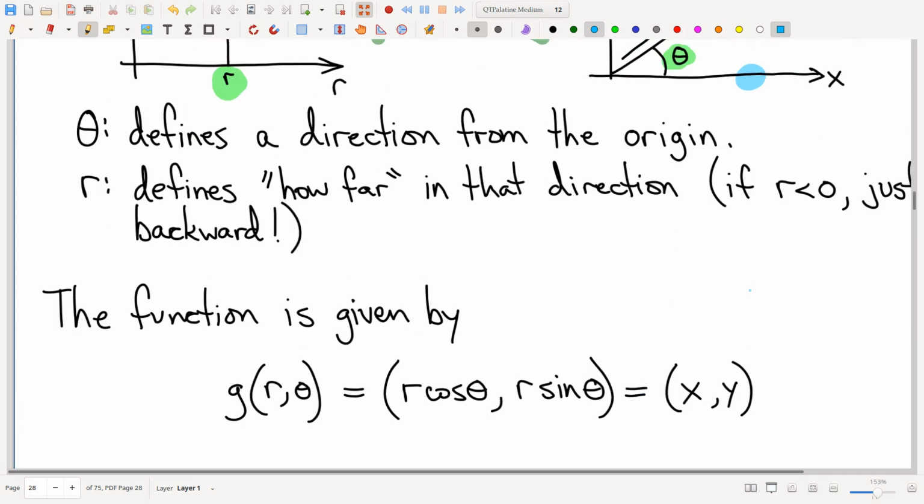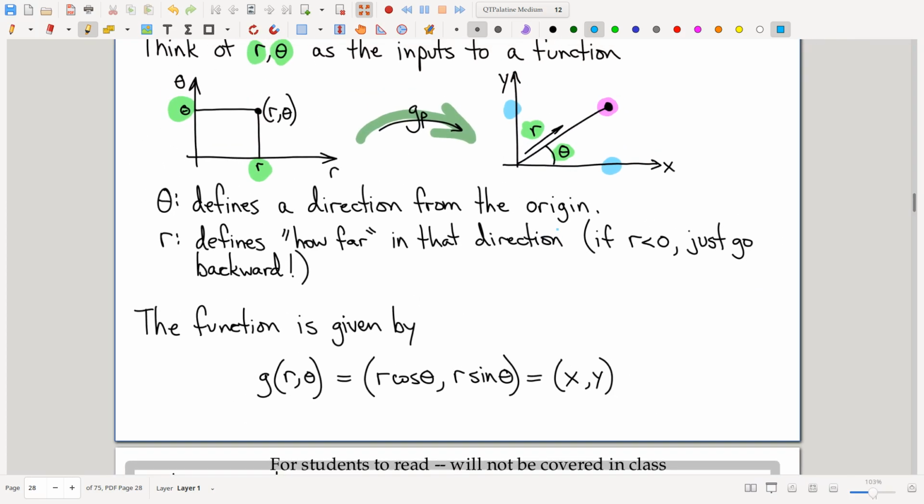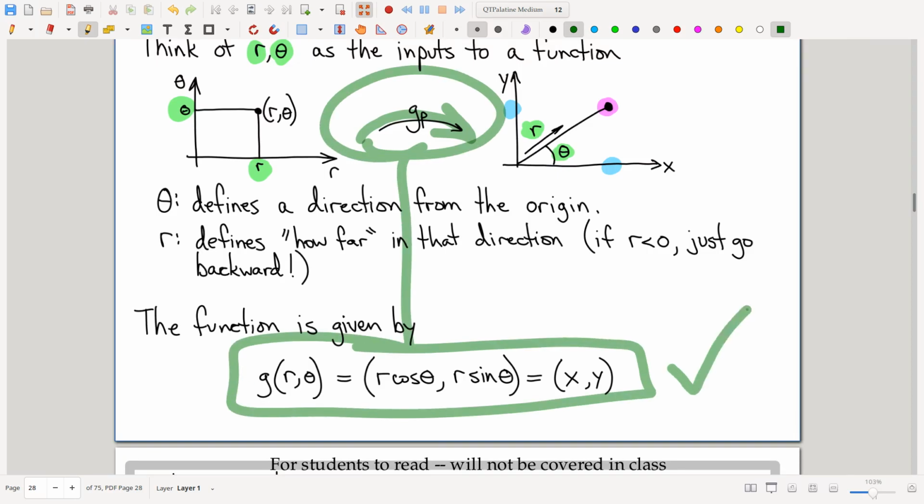Okay, and anyway, the formula for that function, in other words, given an r and theta, how do you find the corresponding x and y? Not hard to persuade yourself. Just a little bit of trig. I encourage you to make sure that you can think that through. It's mostly just the trigonometry of this triangle right there. Just write down sines and cosines concerning that triangle, and this pops out.